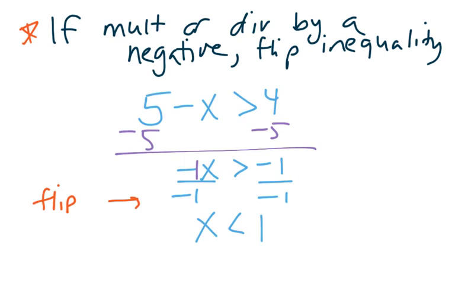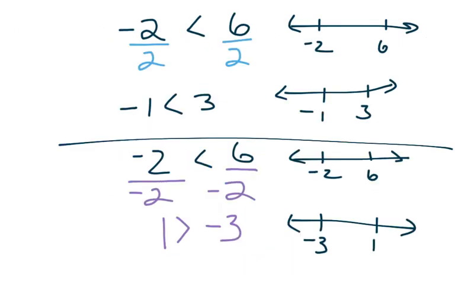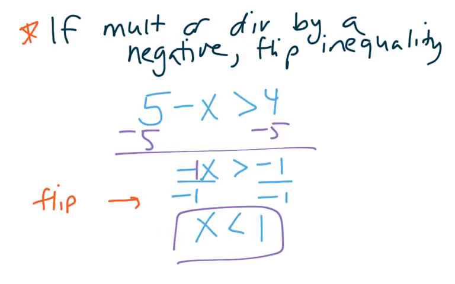And again, at some level, you just got to remember when to do it, but slow yourself down. And what I did over here, you can do that on your own. You can do that in the middle of a test. I mean, that's a little process that you can do out in the margins to just kind of remember what that is. And then if you're graphing it, plot the 1. X is less than 1, so that would be to the left, and the 1 is not included, so we use an open circle.